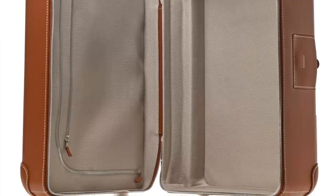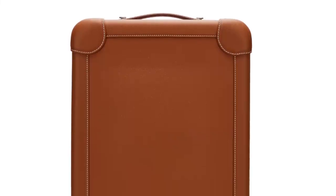Hermes claims it should fit three days or 72 hours' worth of things, but I really doubt that. This suitcase is incredibly small — if you travel with a change of shoes or want to put a jacket in there, you'll be left with no room to spare. These would only really work if you're checking a larger suitcase and using this just for your most prized possessions and essentials, or for the quickest day trip.